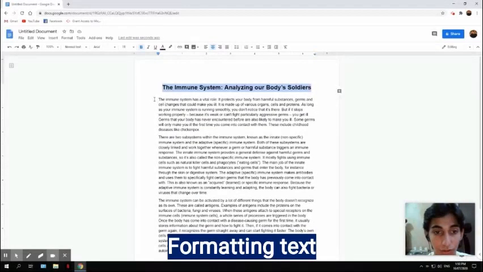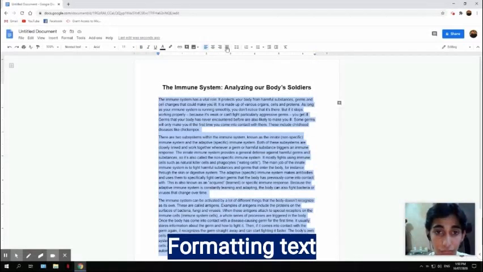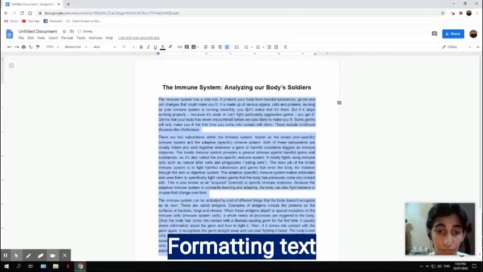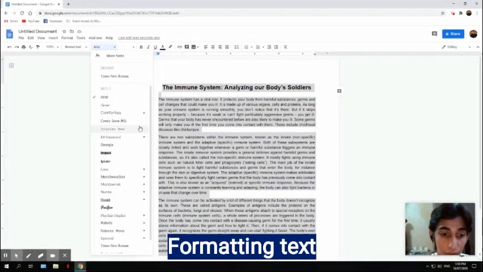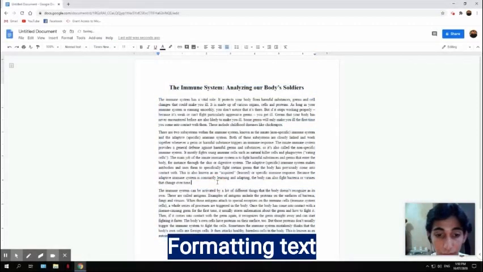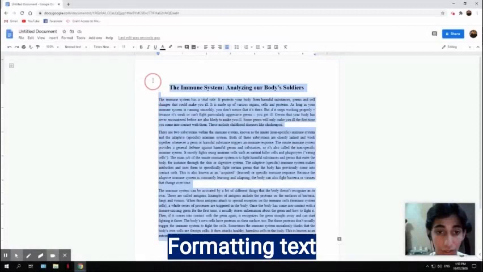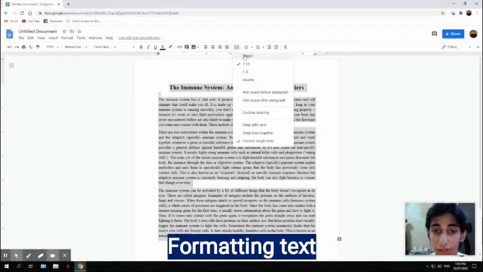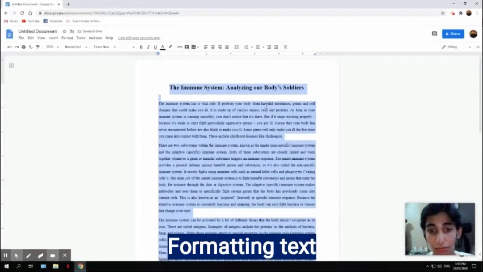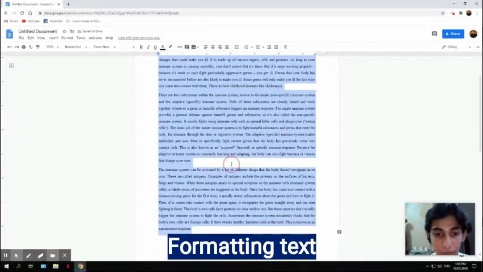Now, if you want to change the alignment of this body text here and justify it just like that to make it formal as well, and to change the font style, let's say you wanted to put Times New Roman to be its font style, then as easy as that. To change its line spacing, just press this button right here. If you want to make it single spacing to make it appear shorter, or double spacing, or 1.5 spacing. Let's choose 1.5 spacing. And just like that, the spacing has changed to 1.5.